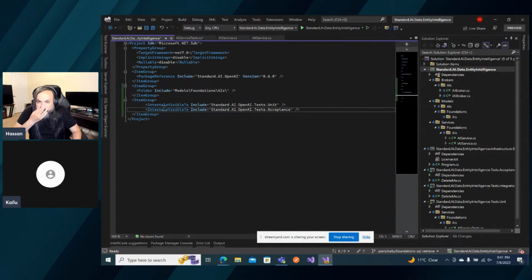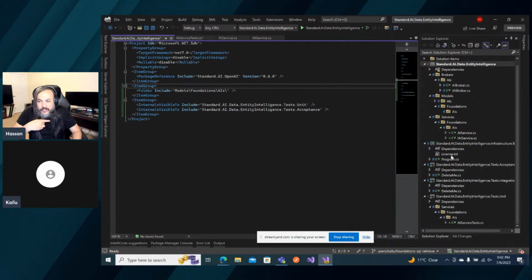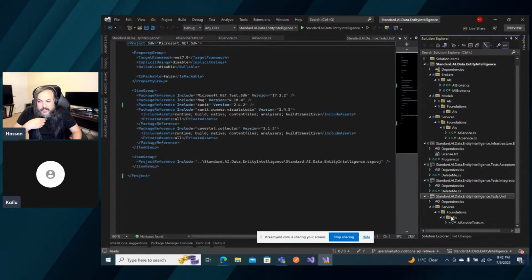And basically change the namespaces from StandardAI.OpenAI to StandardAI.Data.EntityIntelligence.Test.Unit. Don't forget the entity intelligence piece. Look at that. Kailu's back. Intelligence, yeah, perfect. So now let's go back to the unit test project.